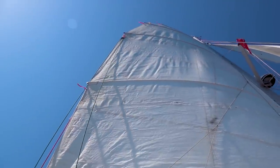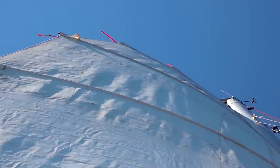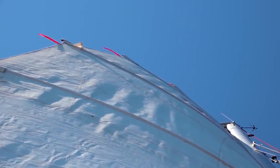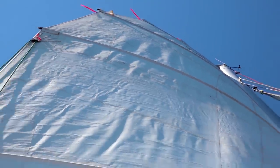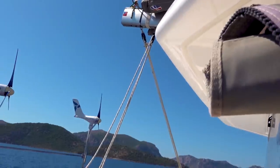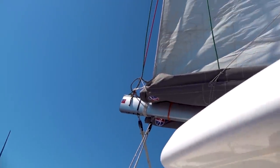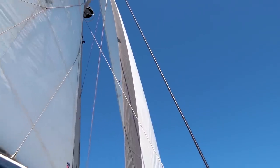Listen. It's quiet. Our twist looks good. Look at that. Almost all of them are flying. Just the top one. And this is now the problem, that we cannot get our topping lift to help lifting the boom. We only have these things. We cannot lift the boom more without letting it out more, and then that one will fly incorrectly. That one is quite good.